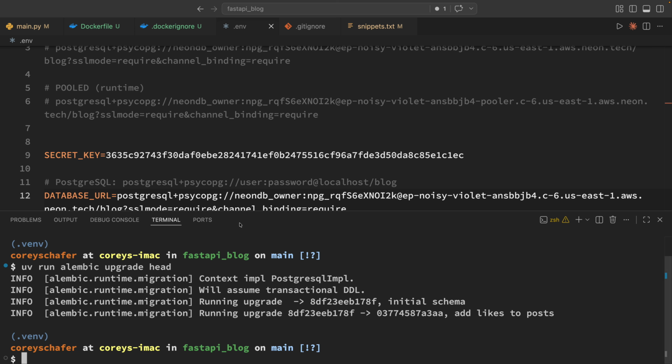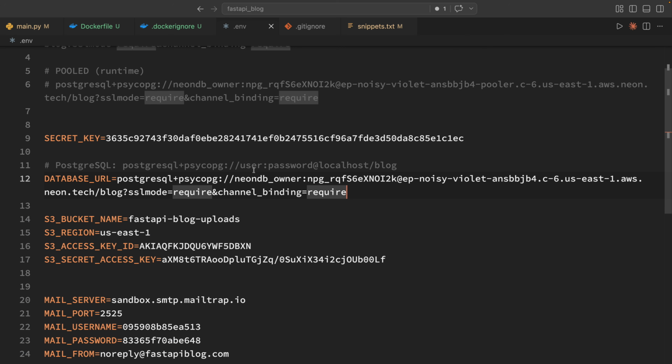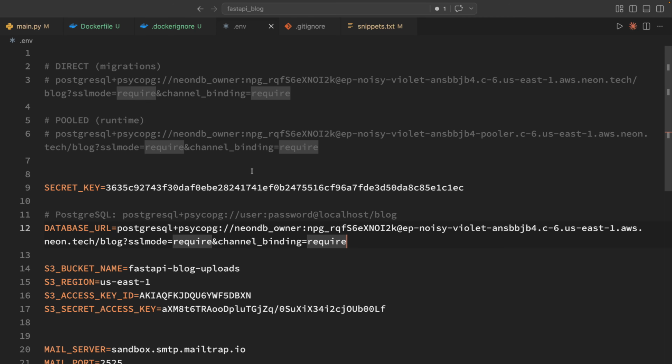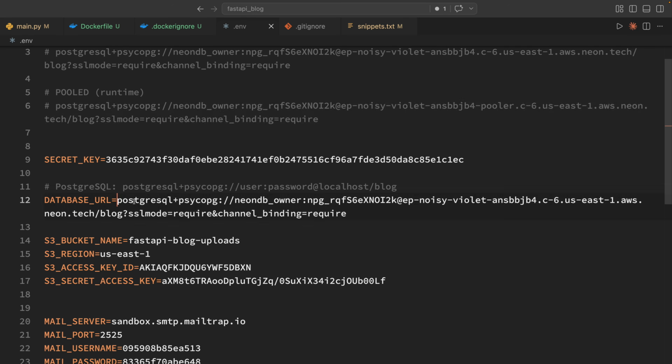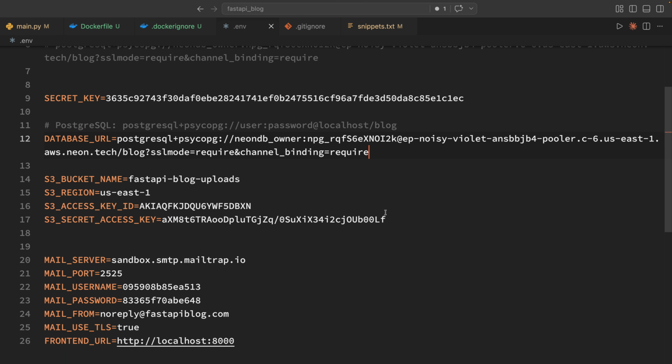So now let me switch the database URL to the pooled connection string, since that's the one that we want for actually running our application. So I'm going to grab that pooled connection string here and let's paste that in. I will save that. Okay, so now we're ready to build our Docker image. But first, let's do a quick sanity check here and make sure that our app works with this Neon database. This helps us isolate potential issues. So if this works, but then Docker fails, then we'll know that we did something wrong in Docker. But if this fails, then we know that it's the Neon connection that is the problem, and we need to fix it before moving on.